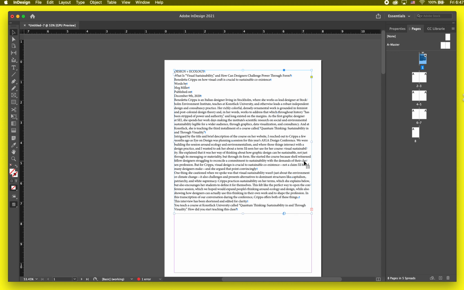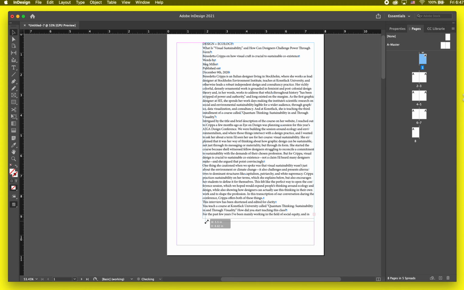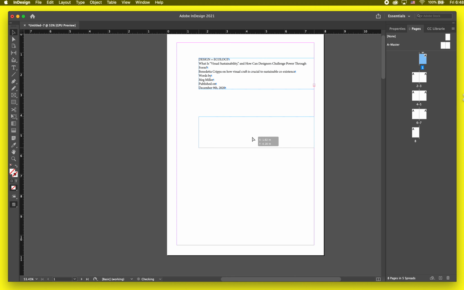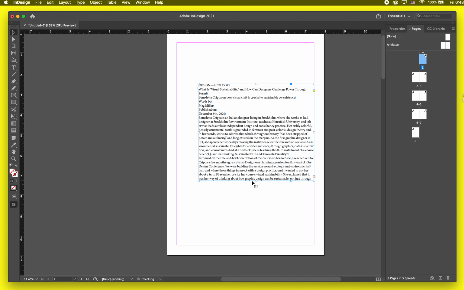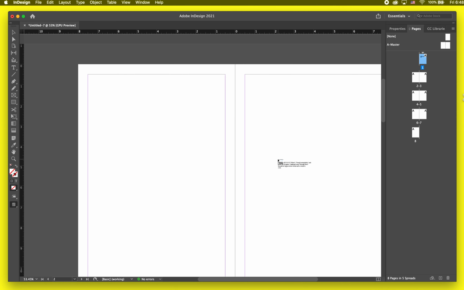Then basically what I can do to start with is I want to get a sense of how much type I actually have that I'm working with. So I know that maybe I'll have my title here and I might not have anything else, or maybe I'll have the title and an intro paragraph. I think this thing has an intro paragraph, but I'll just start here.